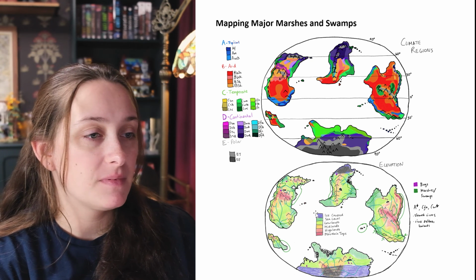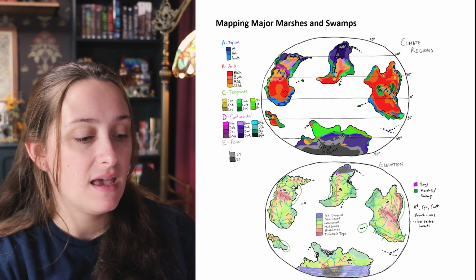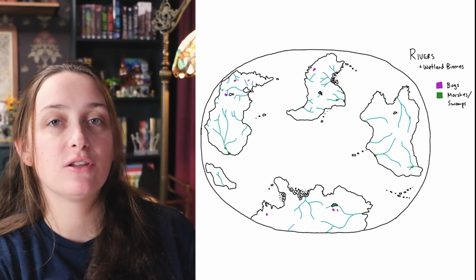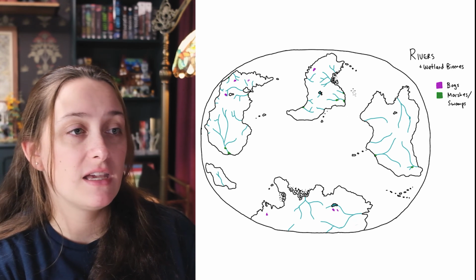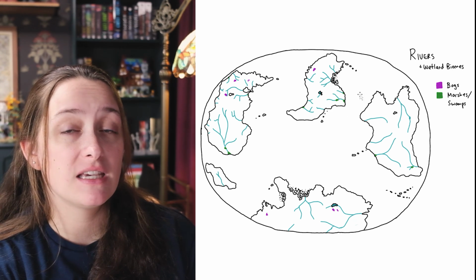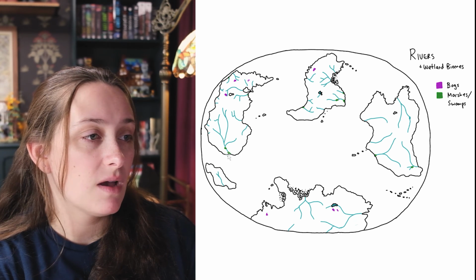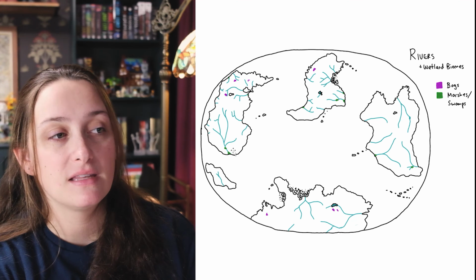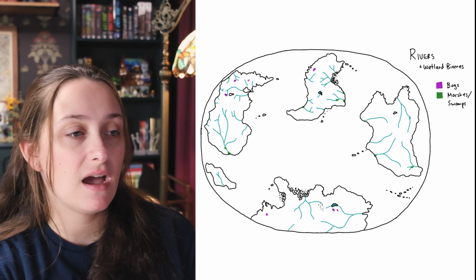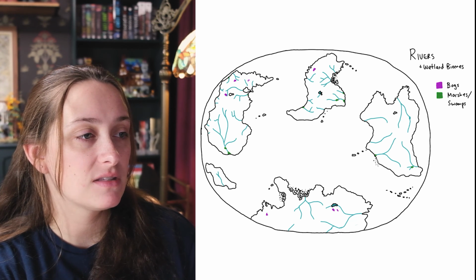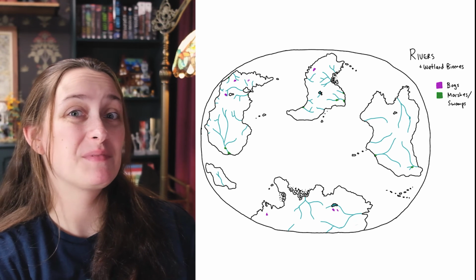So I sort of marked here on this map the areas that would really be relevant for these. And then this is what it looked like once I added them in. I don't have a lot of marshes and swamps, but over here where this plain is particularly flat, you can sort of see I have a number of marshes and swamps. Same thing down here. This is all relatively flat. I have one here where this would kind of slow down, and I think I have a delta here. So that's essentially our rivers and wetland biomes map.